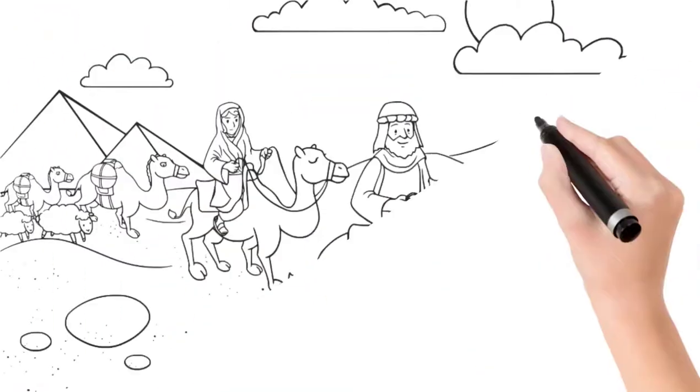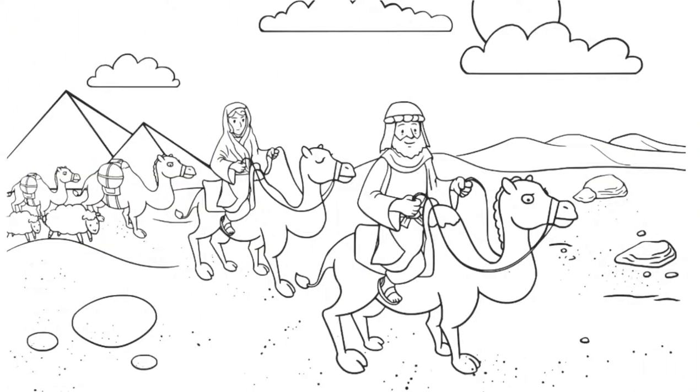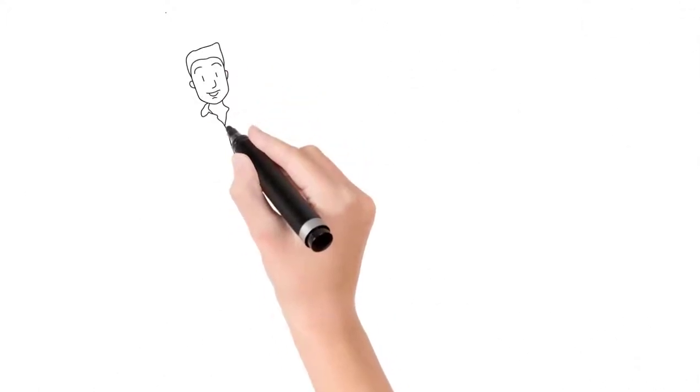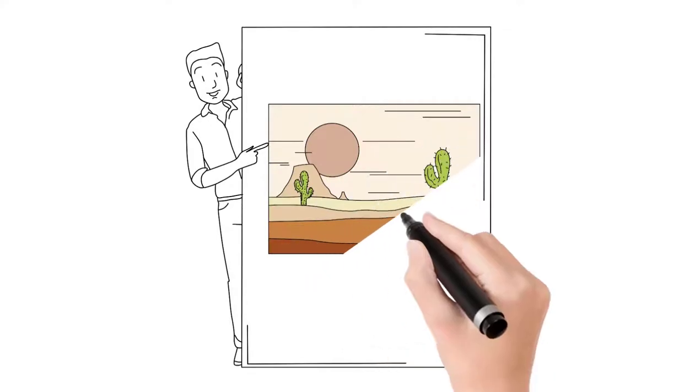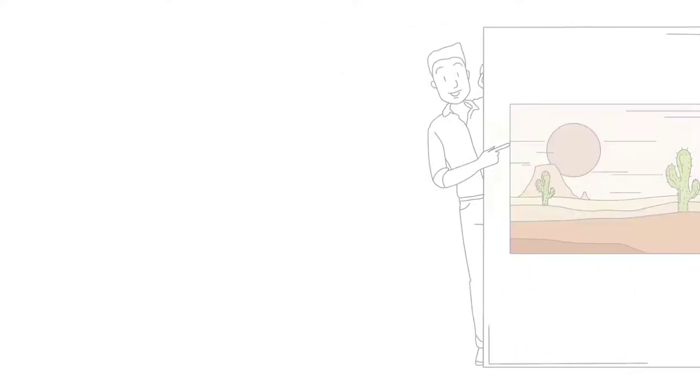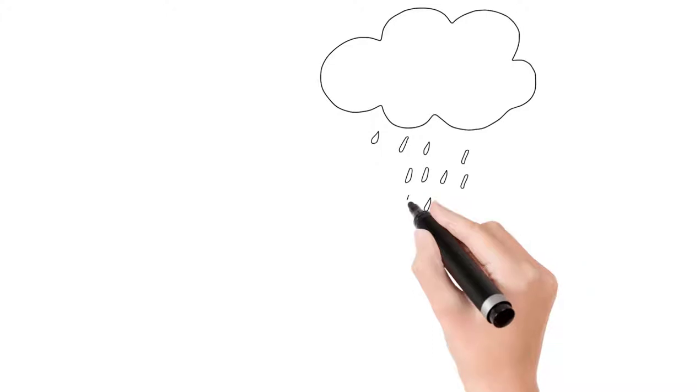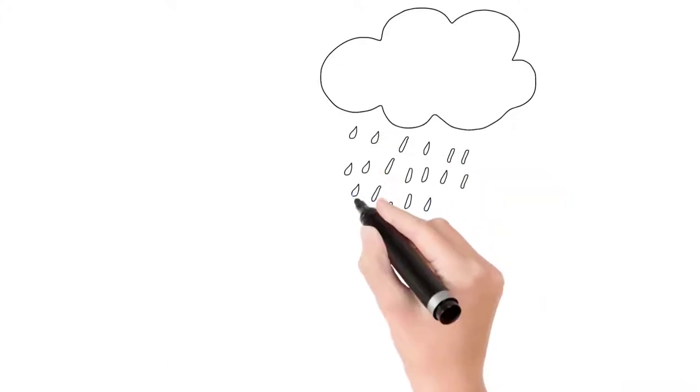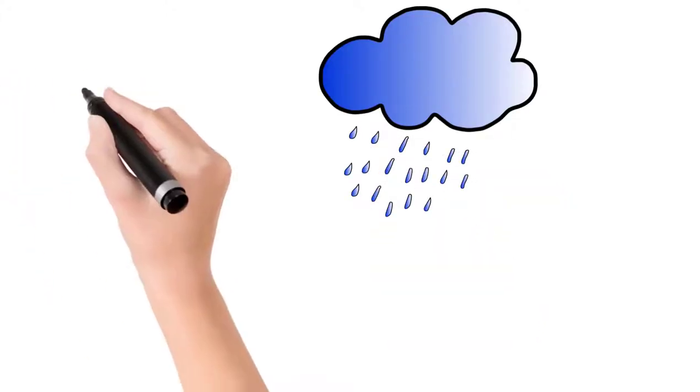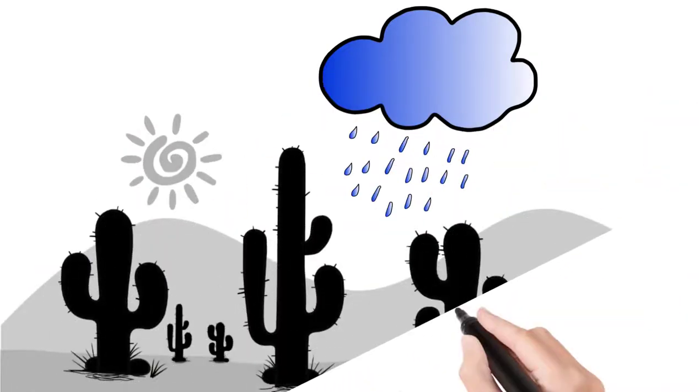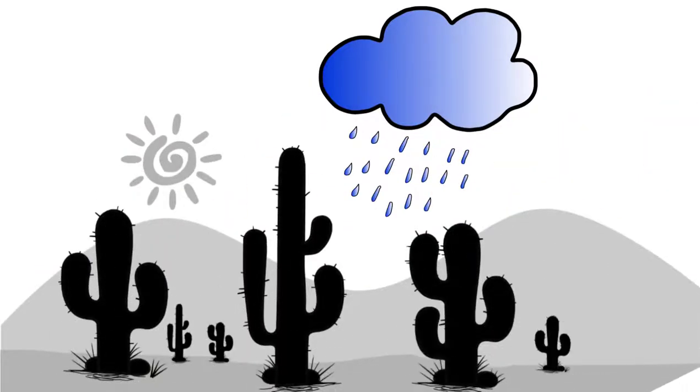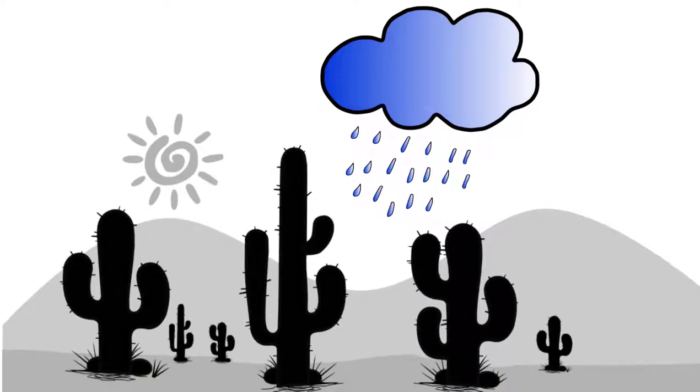Any desert in the world is a barren area in which you can see only sand, but there is much more in it which can be beautiful as well as dangerous. The biggest source of desertification is the lack of rain in these areas. These areas receive less than 24 centimeters of rainfall, which is almost non-existent.